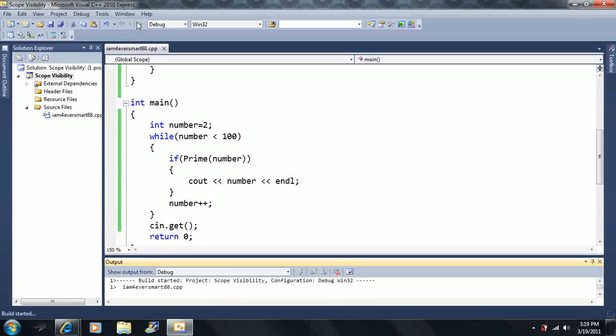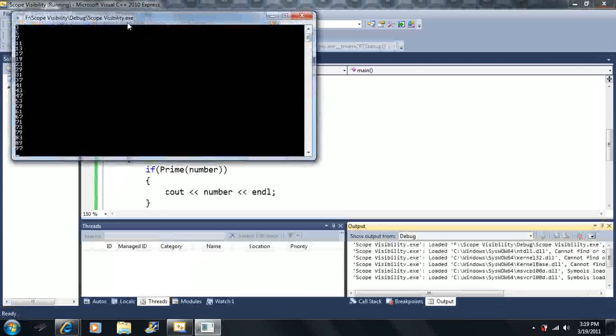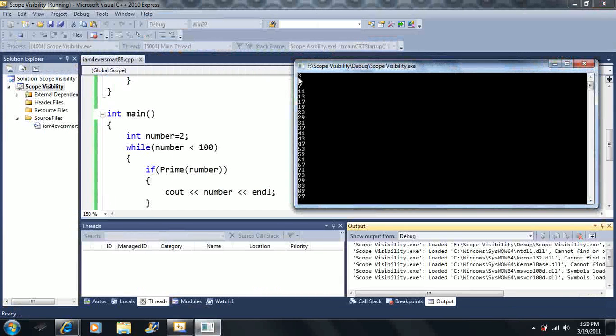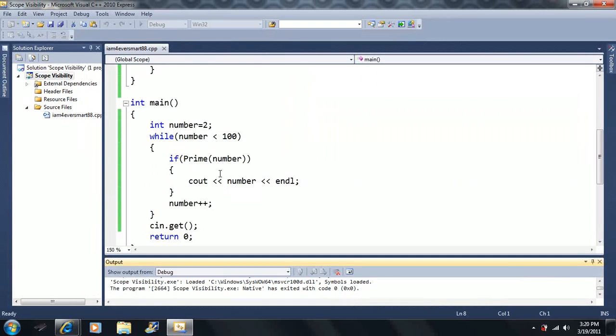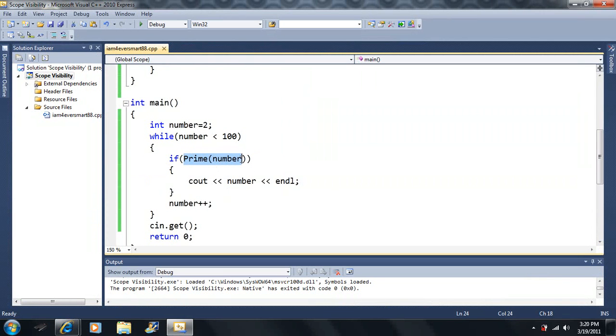Okay, so let's trace this carefully. This algorithm is going to print only prime numbers to the screen. Let's see, it's got to check to see if this... So we're going to look through here. First, the number starts off at 2. Then we're going to see if 2 is prime.